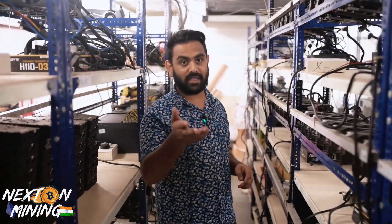Today we have two S19s. Both are the same model. One is set to full power mode and one is set to low power mode. Let us see what the results are — what is the power usage, what is the efficiency, what is the temperature, and what is the fan speed. We'll look at all of this in detail.